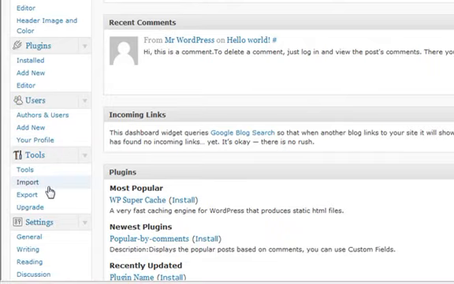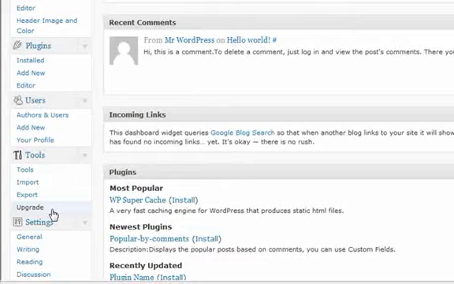Tools, where you can import and export, which may well be, for example, if you were on a hosted blog and you've now, as you are in the process of going self-hosted, then you can import your blog to this dashboard, meaning that you wouldn't lose anything. And also you've got the upgrade, which will be for any future upgrades to WordPress.